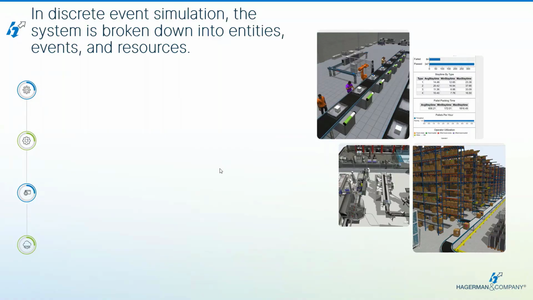The way to look at a discrete event simulation is the overall system. Take a look at entities, events, and resources. So an entity, the object moving through the system, the box moving down the conveyor line, the box being carried over to a new area, or to be a little more specific, that hood that's arriving at incoming inspection. It's being inspected, then it's going and being put into storage. Then when it's needed, it's coming out of storage and going and being put on the chain conveyor to go through the paint system, and so on. But that entity, in this case, it's the truck hood.